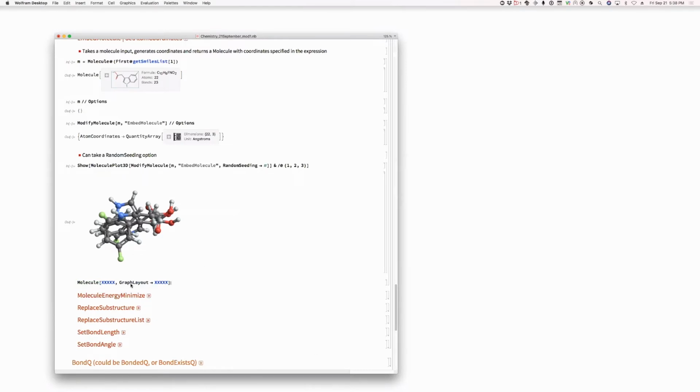How do you specify the atom coordinates in a molecule? Using the atom coordinates. Okay, so why isn't it the case that redoing the atom coordinates is just molecule with atom coordinates arrow and then something which says automatic or whatever that redoes them? Do you get what I'm saying?